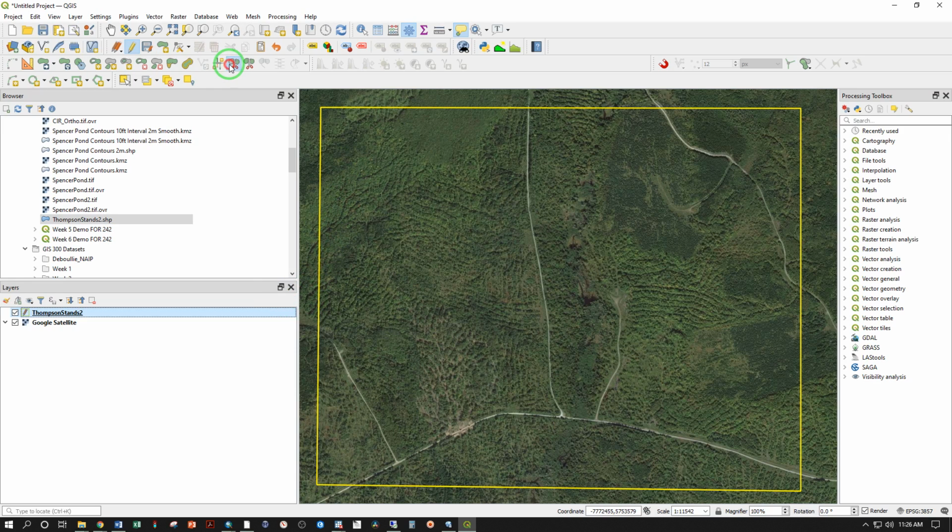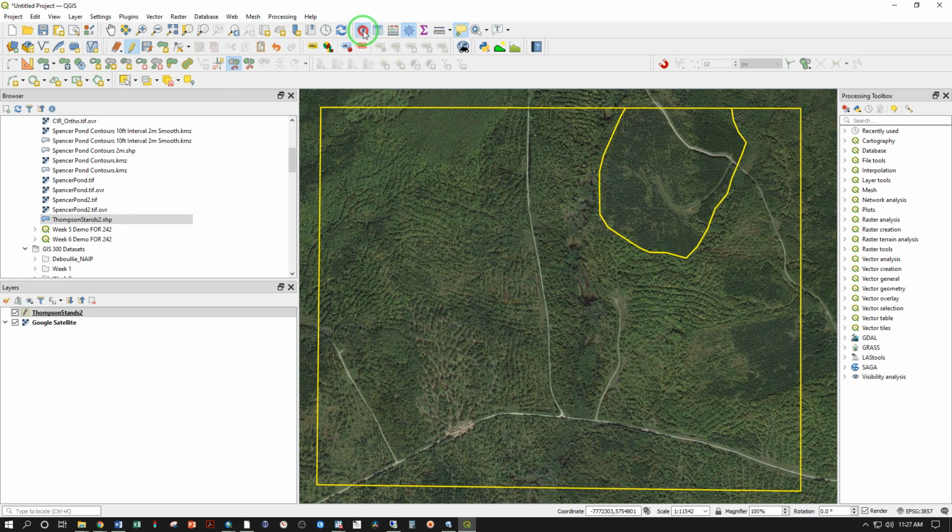Okay. And now I'm going to start cutting out my stands, and I'm going to use this tool here, Split Features. Click once to select it. And now the technique is to start outside of the polygon you want to cut. One click forms a vertex as you go along. So you're just blocking out this stand, clicking along, following back in there, and it's got to end, again, outside. After that last left click, a right click to finish.